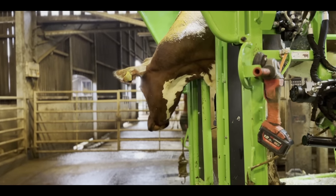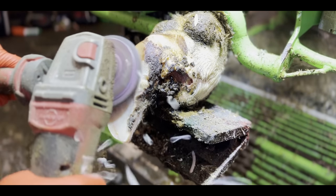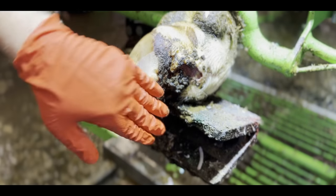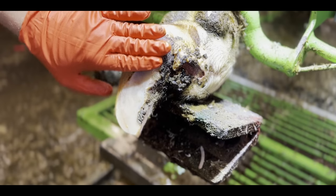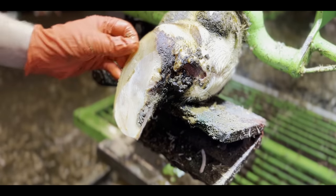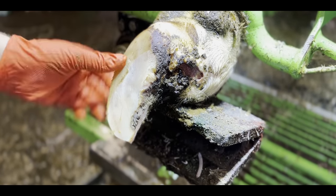A basic hoof trim is a fairly simplistic thing, but when it comes to problems, the devil is truly in the detail. So because her hoof is twisting over like this, it looks like I'm not trimming it straight, but actually, I'm trimming this perpendicularly to the ground. In other words, this will be flat on the ground, and this portion here probably won't touch the ground because it's curling up away from the rest of the hoof.